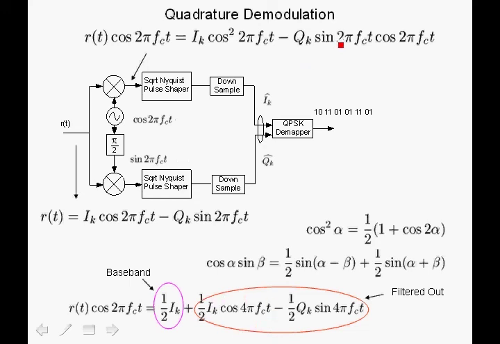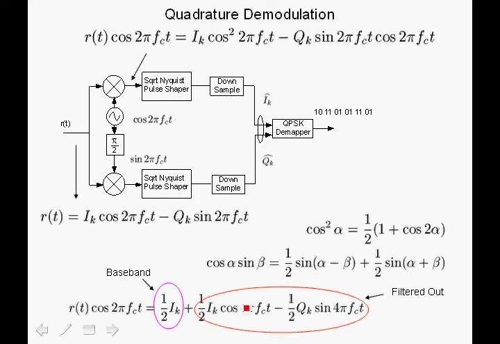For the case where we have sine of alpha times sine of beta over here, sine of alpha minus beta, we have 2 pi f c t minus 2 pi f c t, which is 0, so that becomes 0, and since the sine is 0, that term drops out. And we get 1/2 times the sine of the sum of the angle. So we take 2 pi f c t plus 2 pi f c t, which gives us 4 pi f c t. So again, we get a term which is at twice the frequency of the carrier, or the second harmonic, and we've highlighted both of these terms over here.